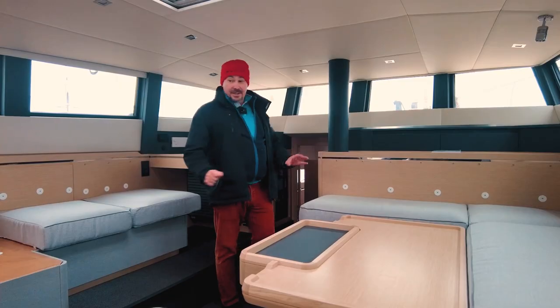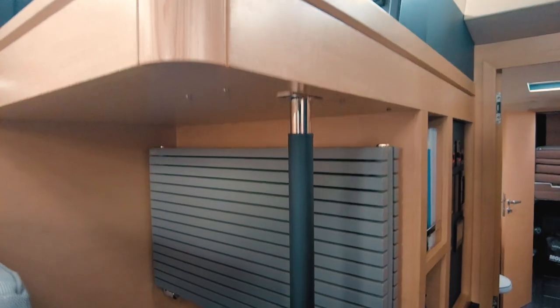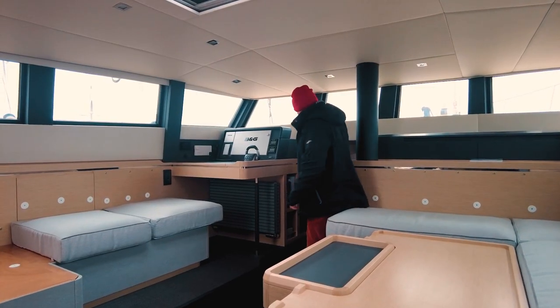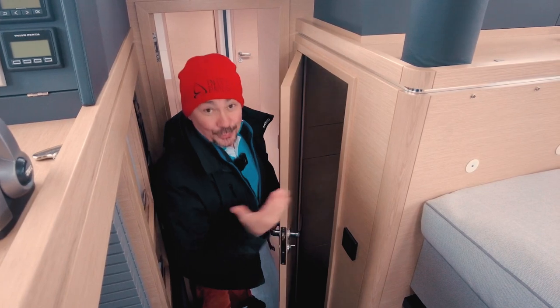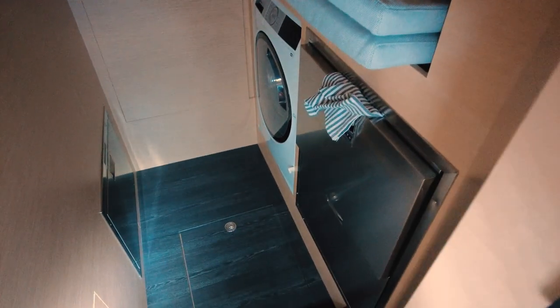So my friends, let's go and take a look at the bow cabin. Here we have the heater again, it's very large in my opinion, and there's even a tiny library here. There's a control panel for all the electric drives too. The boat is de-energized, and I can't show you how everything works in here, but this is a laundry room. There's a washer, a dryer, and a hanger to hang all sorts of things, so this is pretty much it.